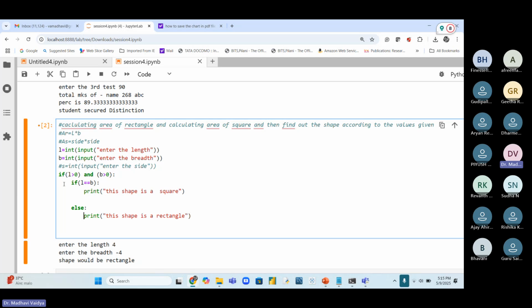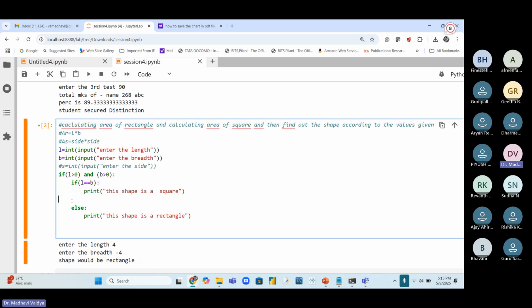Obviously for one if there would be one else, but there can be as many as elif. Did you get what I'm saying? I will repeat my statement. If there is an if condition, then there can be only one else. Single if, single else. But for a single if, there can be many elifs inside it. Got it? What I'm saying?